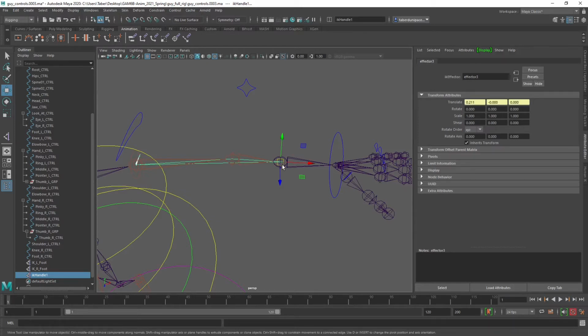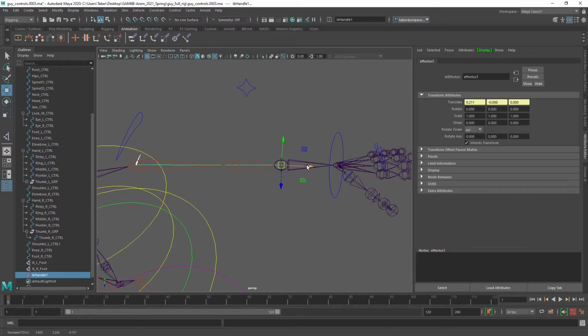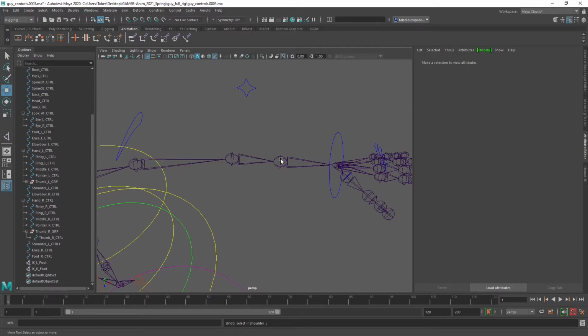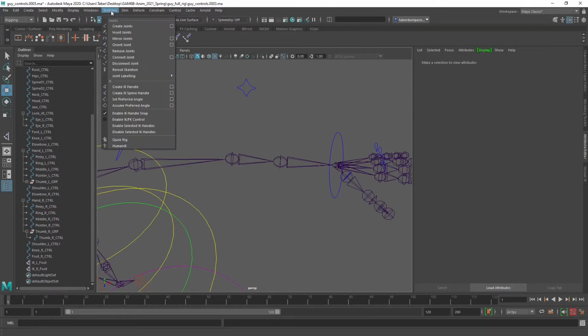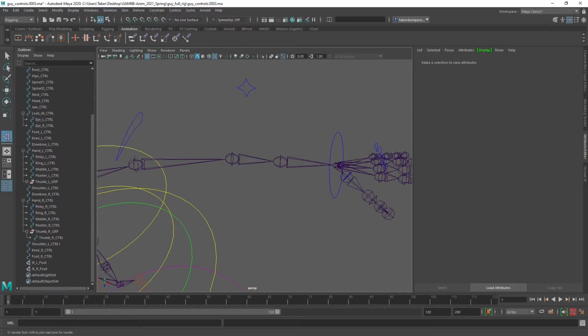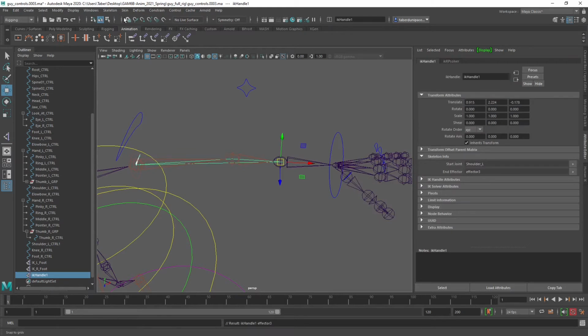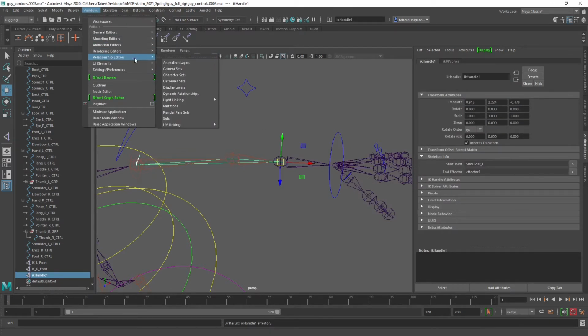So here we are in the effector. All right, I'll just try snapping it, instead of the pivot point, to there. No, that didn't work either. Okay, so we're going to have to do it the opposite way because I think it's not actually selecting it. Here to there. I'm going to go into Windows, Relationship Editors. I think it's Connection. Oh, where am I looking?